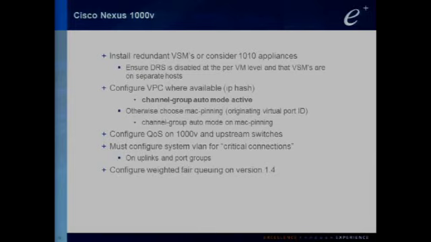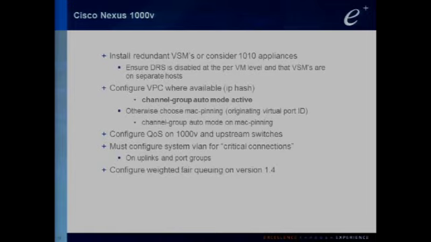With VPC you can consider IP hash where possible. In the blades, you can't, so you're going to end up using MAC pinning. On 1000V, you can, as of 1.4, configure QoS and do bandwidth priorities. So it'll be very similar to what you're seeing in the Palo card. 1.4 enabled the weighted fair queuing, bandwidth priority. Before that, you're just tagging the values, so you're not really doing much with it until it gets to the northbound switch.